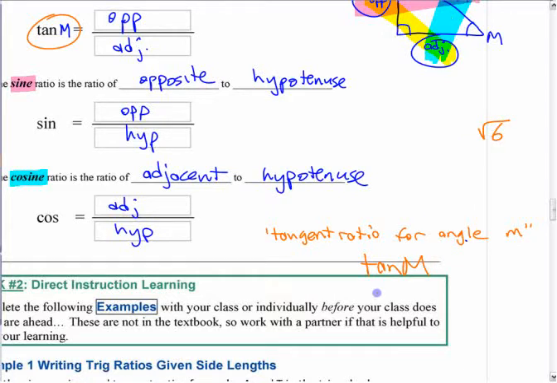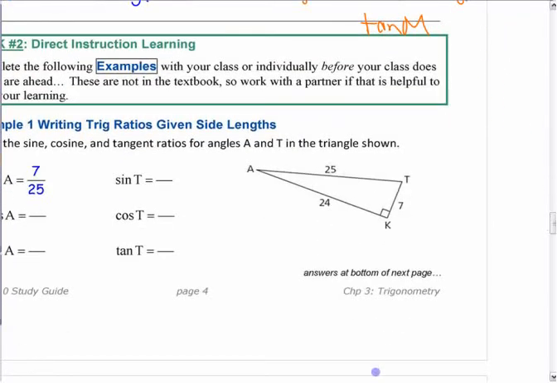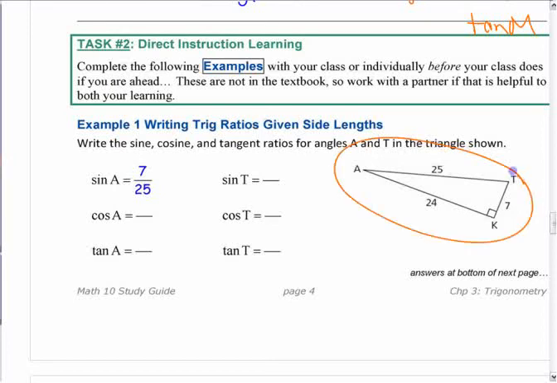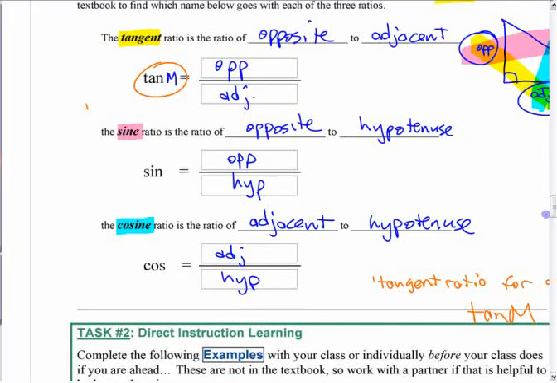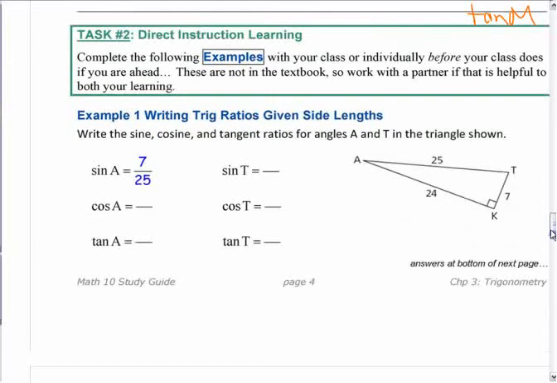The symbol is letters here, which helps, but now up to this point, if you have a triangle where you either measure the sides or you're given the sides, I think after today you should be able to write the different ratios. You're probably going to have to refer back to this. When you get to the provincial exam, you're going to be given a formula sheet that reminds you of what the three ratios are, but probably before then you're going to end up memorizing it just by working with it all the time. You're going to remember what each of them are. But for now, you might want to refer back to that.